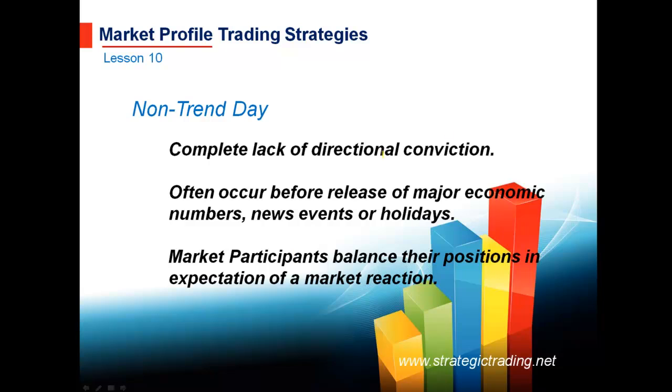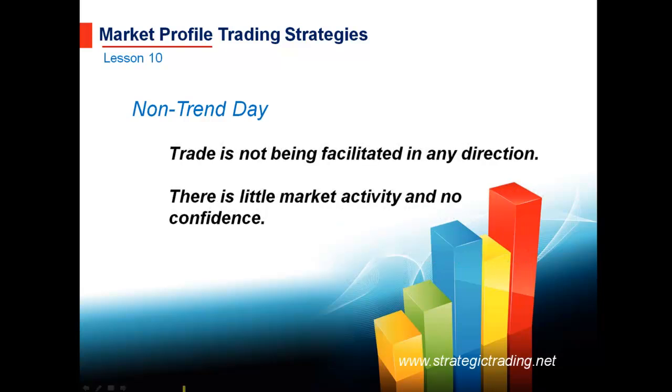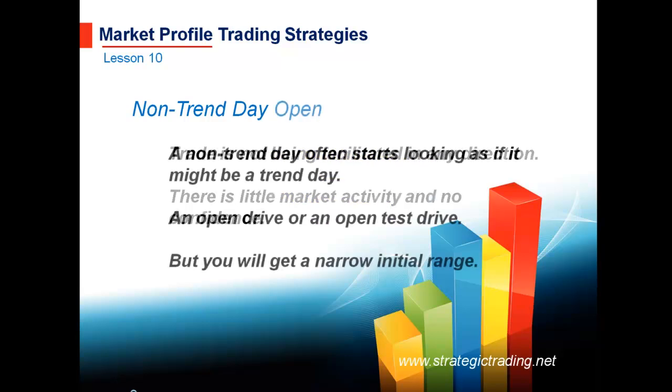Non-trend days, really, there is no directional conviction. No directional conviction at all. They often occur before the release of major economic events, numbers, news, and sometimes before the holidays or during the holidays. Market participants are basically just balancing their positions in expectation of a market reaction during these days. So you don't see much of a move at all. Trade is not being facilitated in one direction or the other. There's little market activity and no confidence in the market.